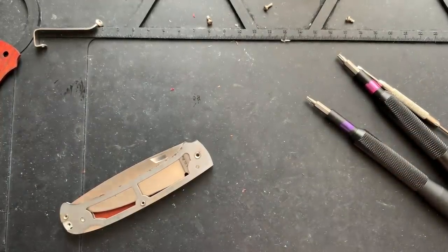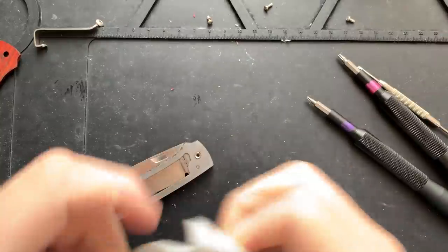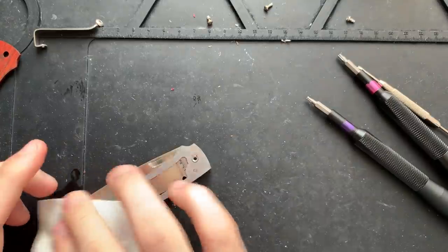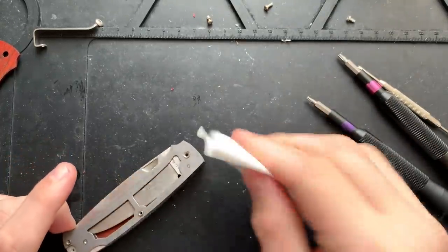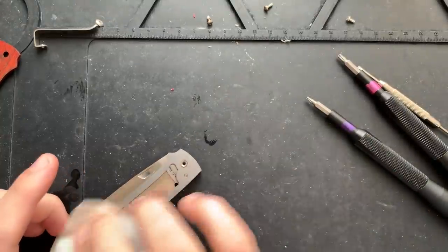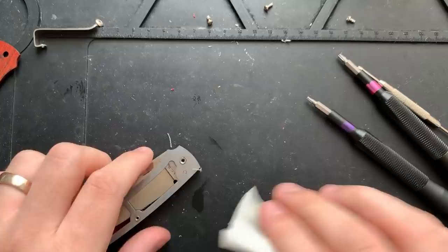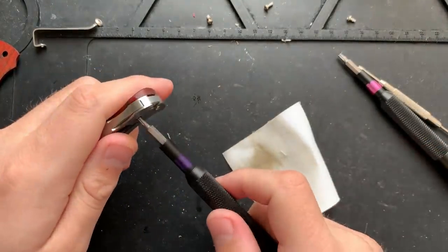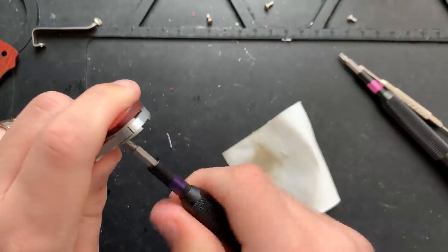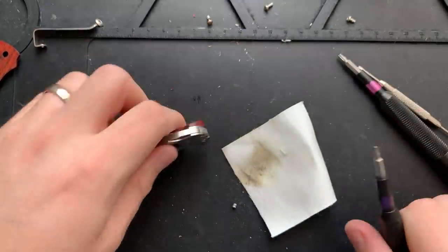One thing to note is that this is a weird backlock, and we'll see just how weird it is once I take that screw out, but I'll go ahead and start wiping here just to get rid of whatever's in there. I'm hoping we're going to be able to do this knife some favors once we've disassembled it. Because that is very often the case with inexpensively manufactured Chinese knives, that a little bit of love can work wonders.